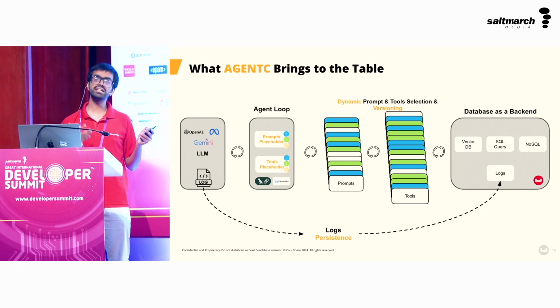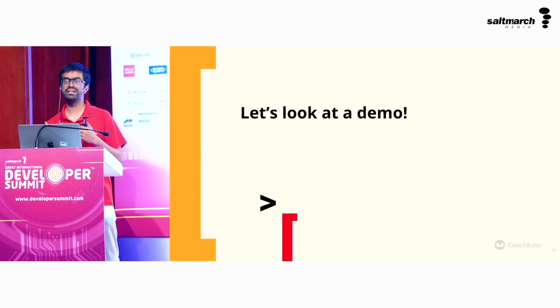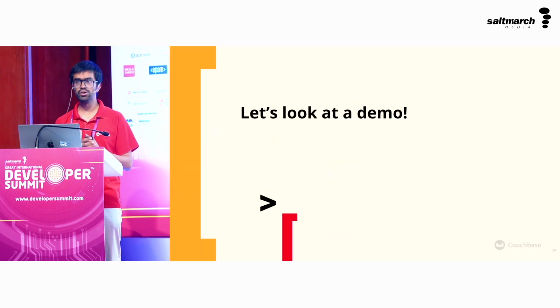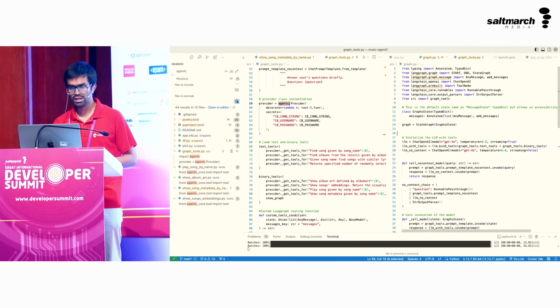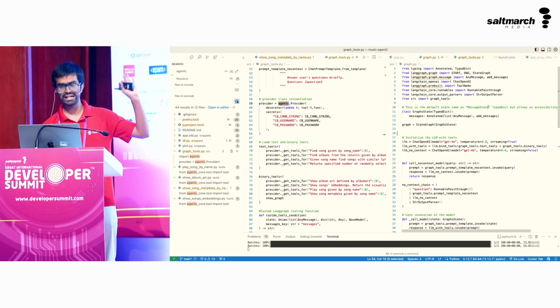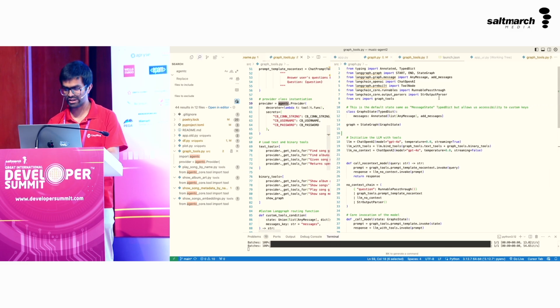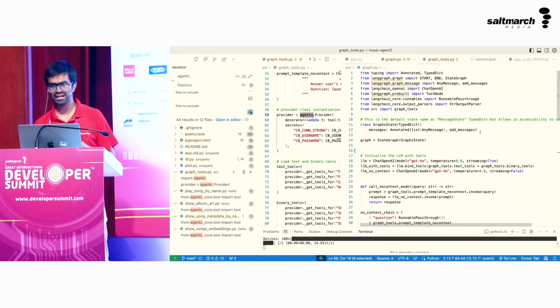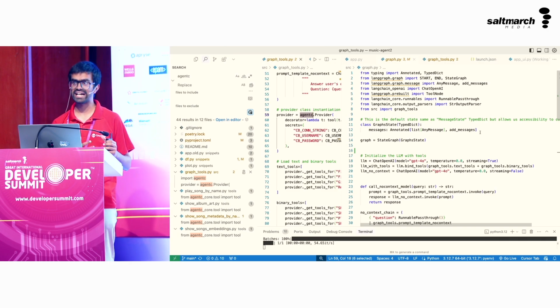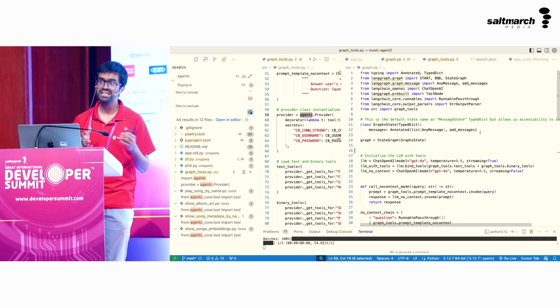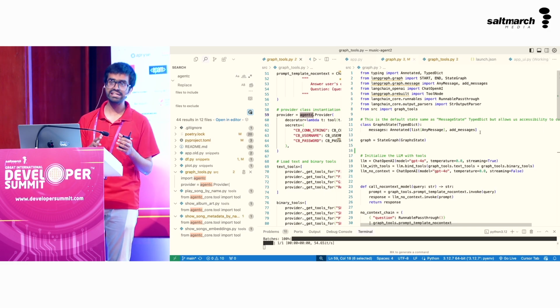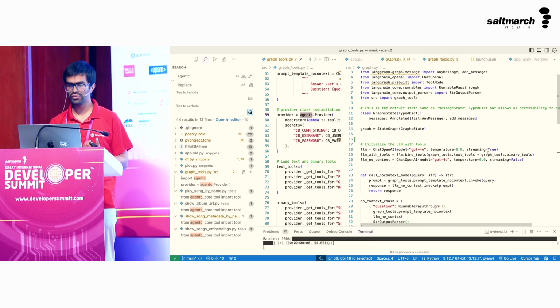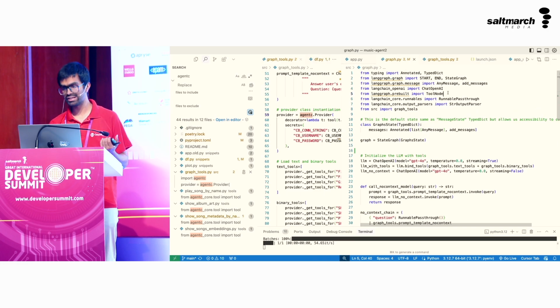So let's take a look at this Agent Catalog with LangGraph in action. And of course, it's completely open source. You can have a look at the repository, and I'll be sharing the links with all of you. So here in this case, on the right-hand side, and I'll zoom in a bit more for everyone, what you'll see is that I've built a simple LangGraph-based application, right? I'll talk about the Agent Catalog in a bit. But if some of you have built agents with LangGraph, it should be fairly straightforward to understand. So by default, we always start by using the LangGraph imports in Python.